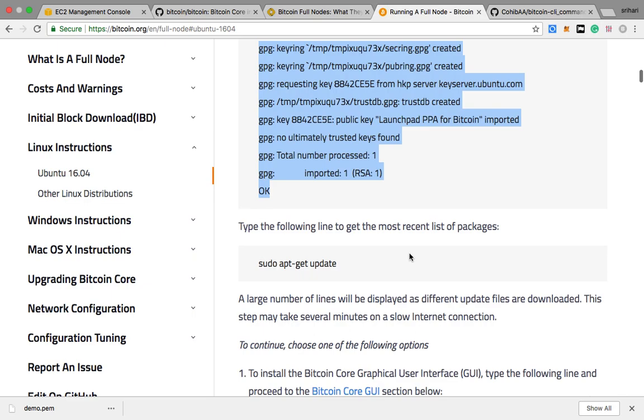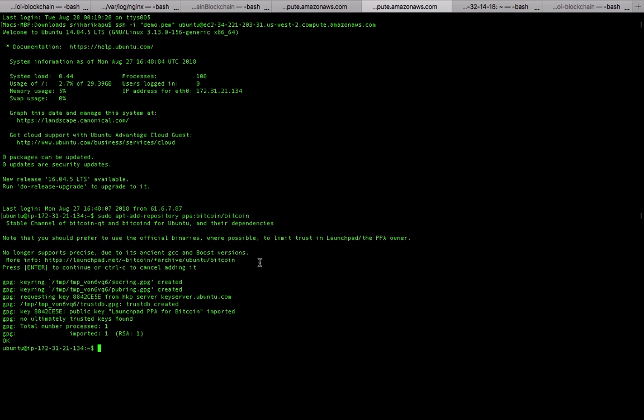So now let's go and run sudo apt-get update in case our apt-get is outdated.